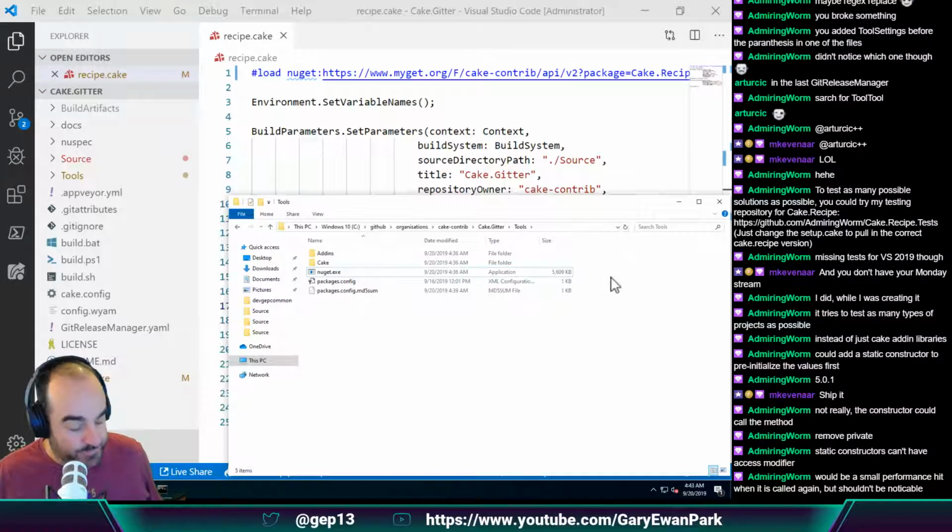So this time, when we run it, it shouldn't fail like it did before. It should be able to find the tool, it should be able to run it. And then we can go back into our recipe.cake file. We can add in that method that I just removed, which will give us the pre-release version of Git version ready for consumption. And I think this answers the original issue.